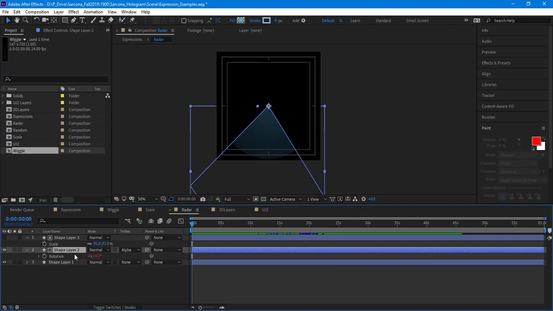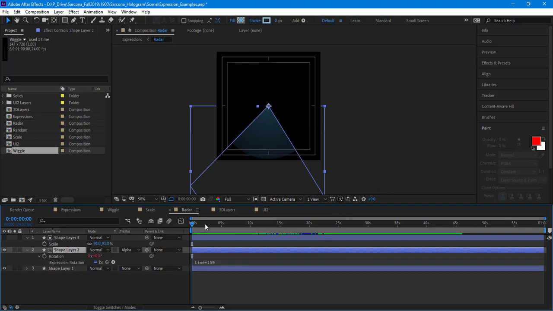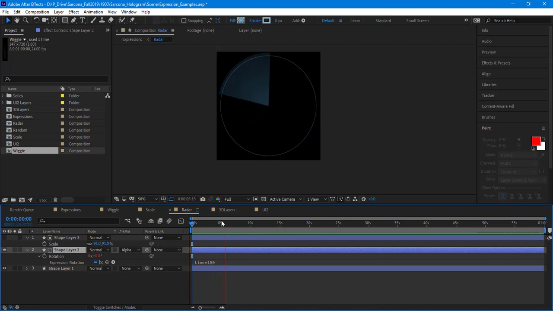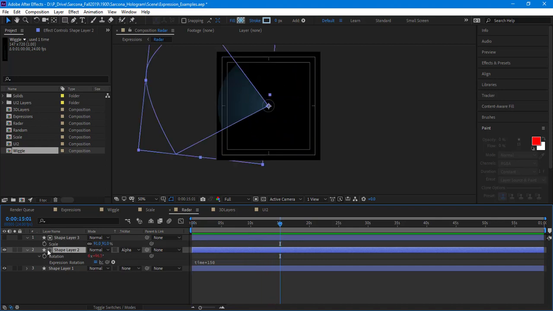That's that. Rotate. There we go. So this thing here rotates forever. You can see that it just goes around and around and around. Now, I could have set keyframes on it. I could have put a keyframe here, gone to the end, set another keyframe, having it spin. But again, we always want to think about the smart way to do these kinds of things. So what I did was I wrote an expression for the rotation of it.